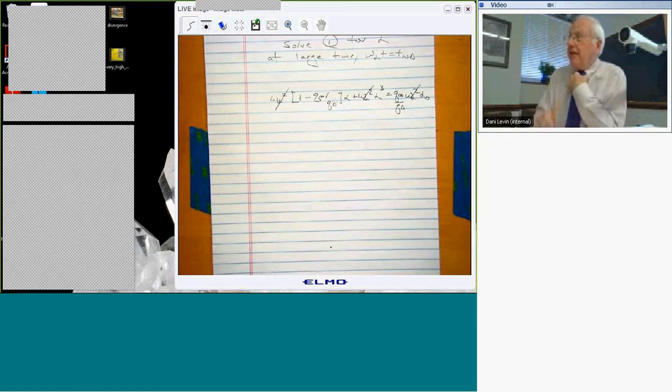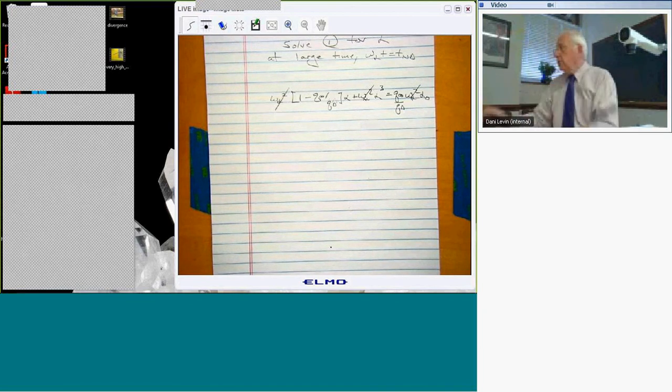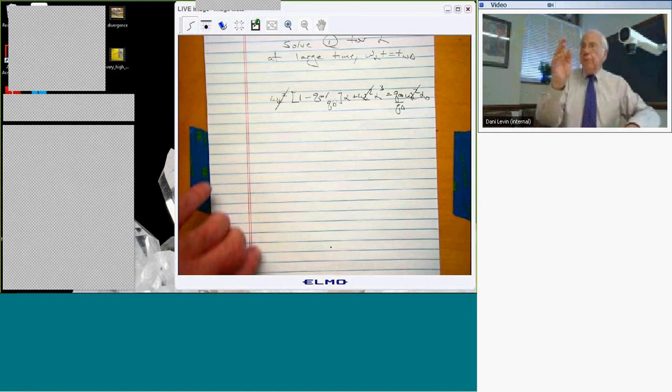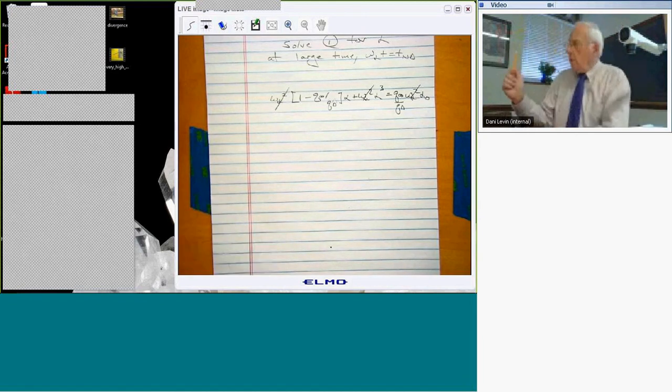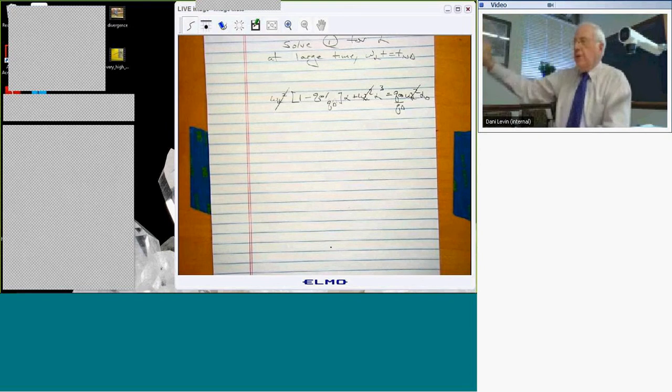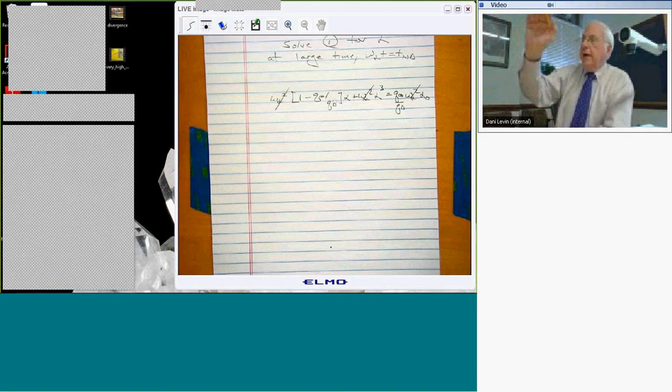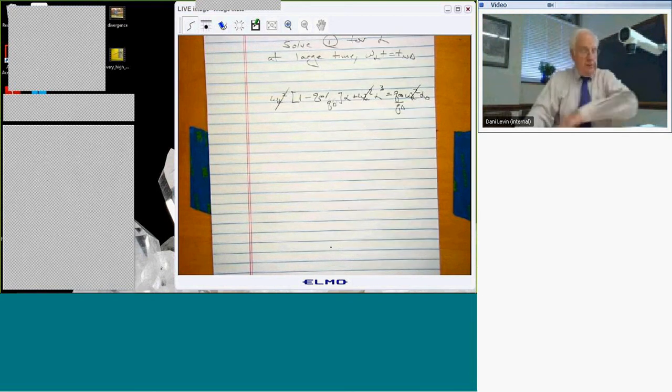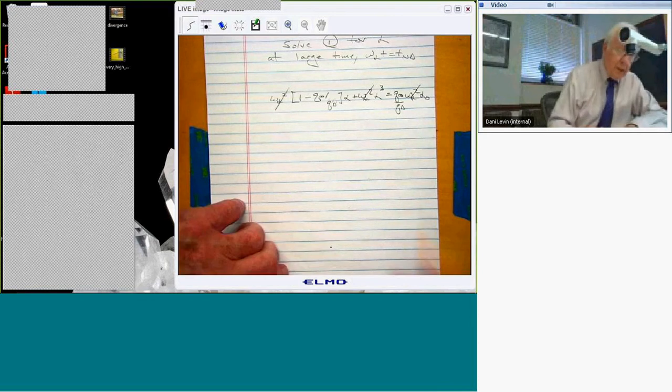The final steady state can't depend on alpha naught because we already saw that we can non-dimensionalize time and get alpha to disappear. Yes. You still have the damping. Oh, I'm sorry. Well, no, we're going to throw damping away too, because in the steady state, nothing's changing with time, and therefore damping is just like Q dot. Thank you for asking, though. So I can throw away the inertia term, and I can throw away the damping term in the long time steady state. Okay, so here we are.